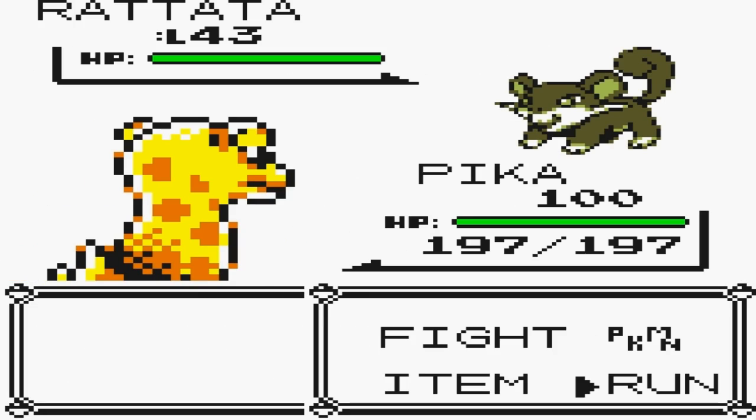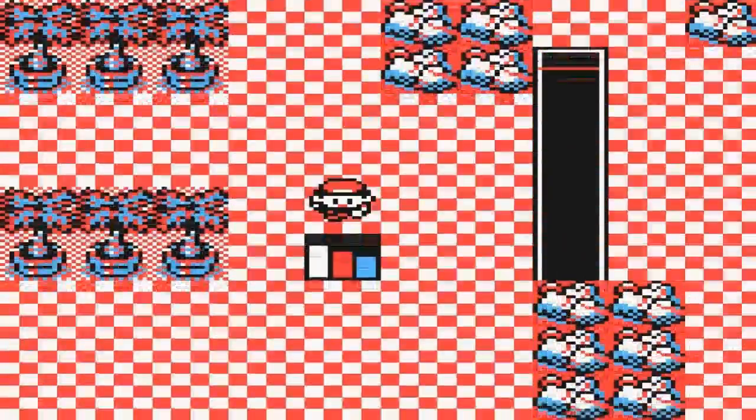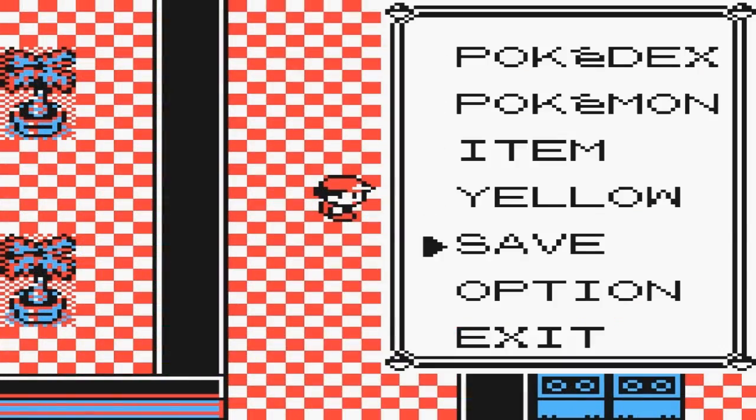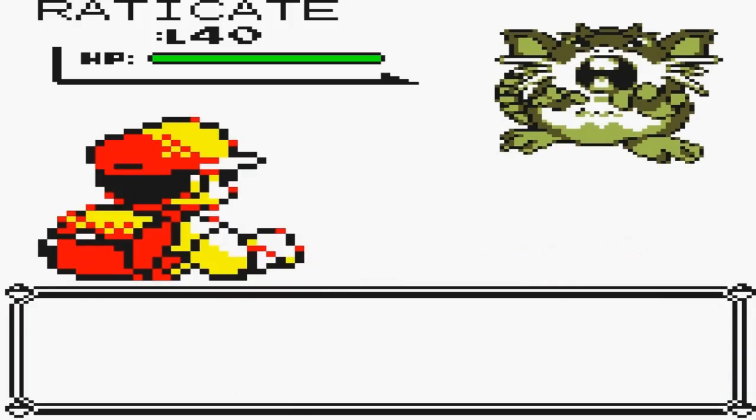Geez, 27 parts of Let's Glitch Pokemon. There are a lot of glitches in this game, but I've pretty much exhausted all of them. It's getting down to the wire. Okay, let's see. I need to find a Ditto.